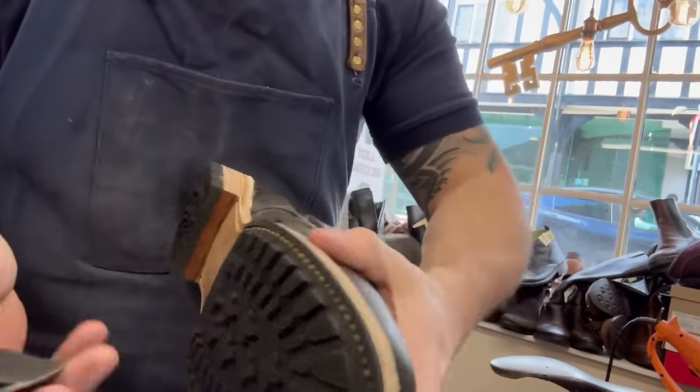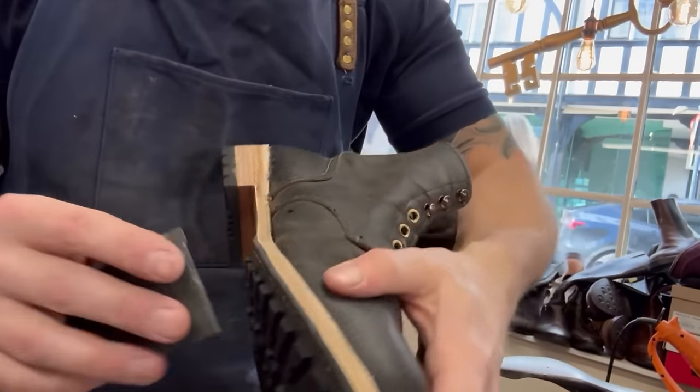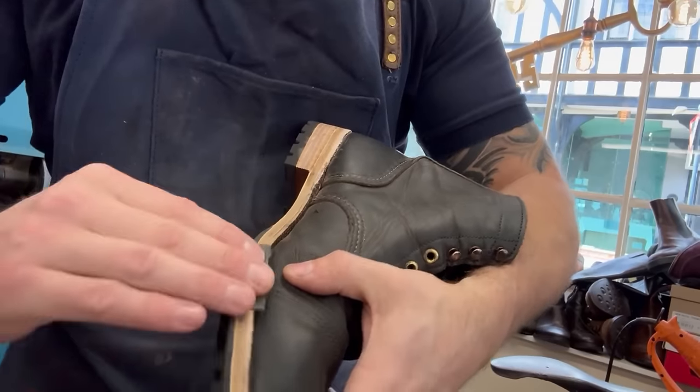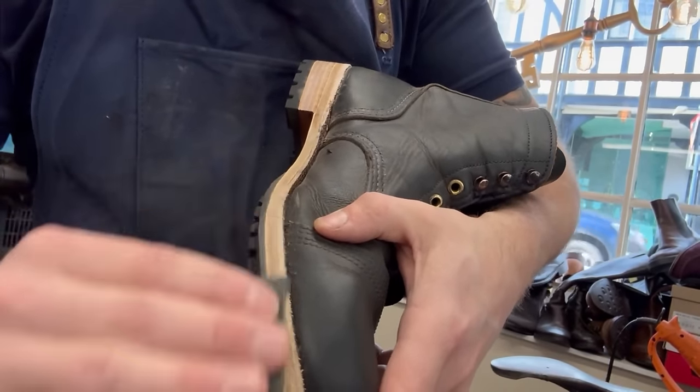So what we're going to do is go for a natural finish around the edge. As always, we take some fine sandpaper and just go around and make it extra smooth, and then it'll come up to a nice smooth shiny finish.